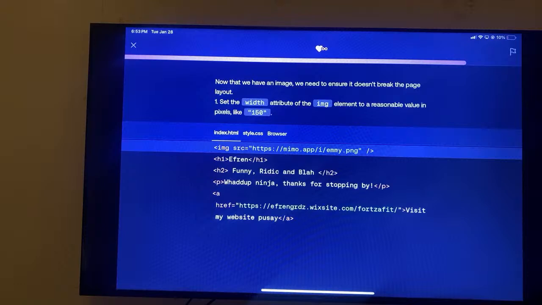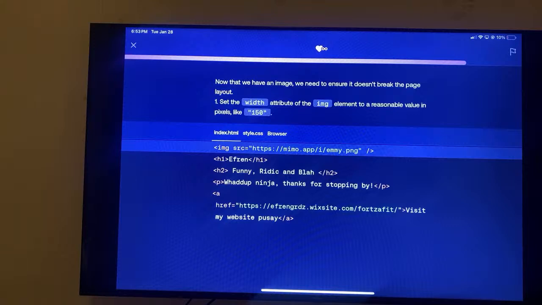Okay, so now that we have an image, we need to ensure it doesn't break the page layout. Set the width attribute of the img element to a reasonable value in pixels, like 150.